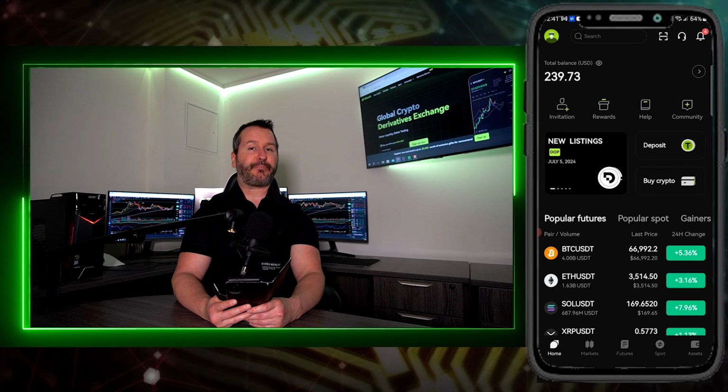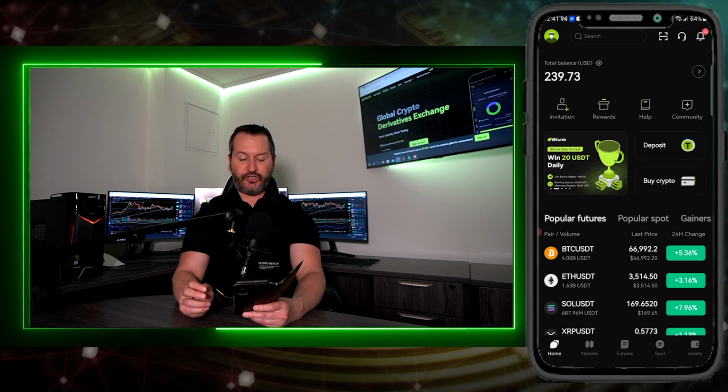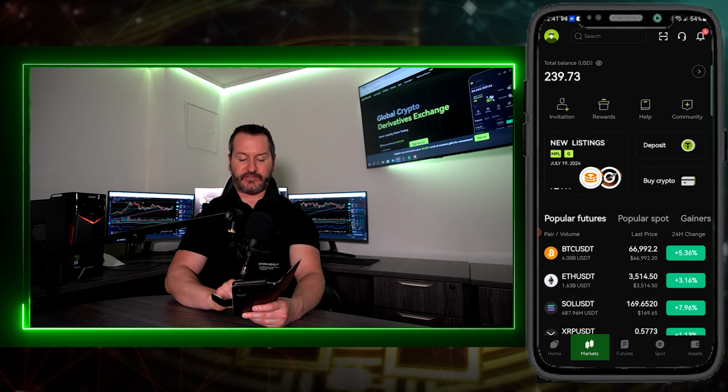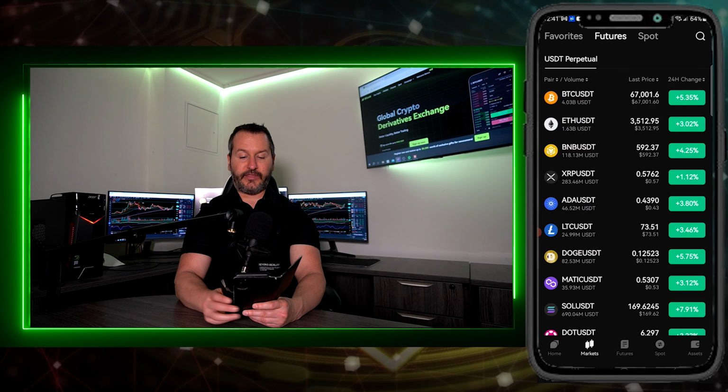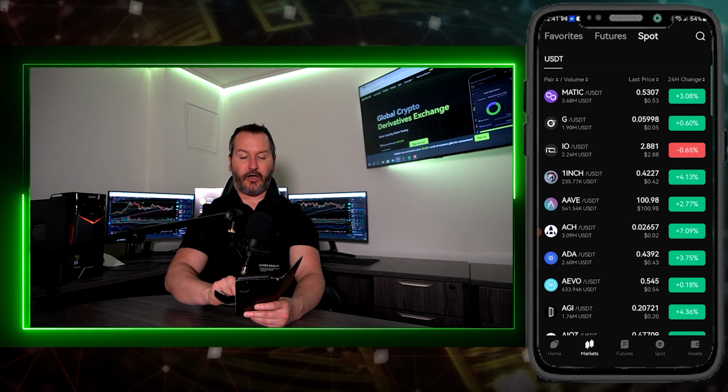Now, if you'd like to see the price action chart or the order book before placing any trades on the spot market, you can find the pairings if you come down here and tap where it says market. Then on this page here, tap at the top where it says spot. And here's where you'll find all the spot pairings that are available on Bitunix.